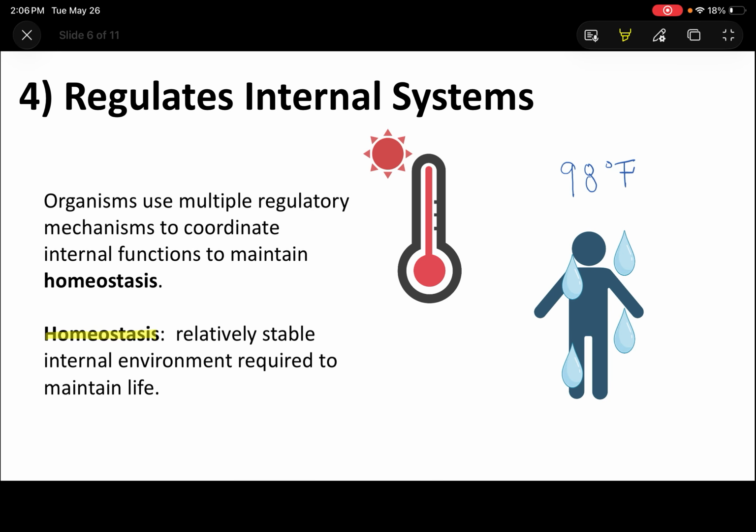And this is a word that you are going to hear all the time. You're going to hear it all the time in this class and in your future classes, as this is an essential concept in biology, that we have specific parameters that our body has to stay in, and we use all of our body and organ systems in order to maintain that homeostasis. So for example, you go out on a hot day, you want to keep your body at 98 degrees Fahrenheit, so your body is going to produce sweat to cool your body down.